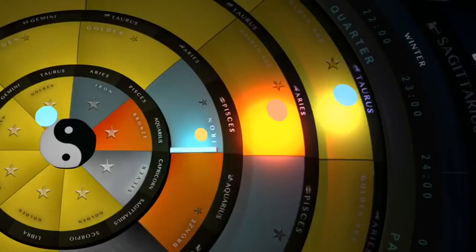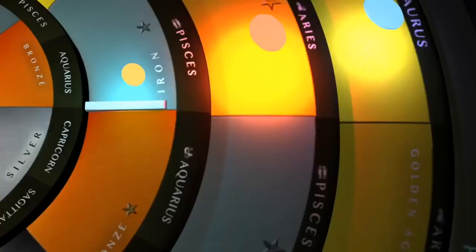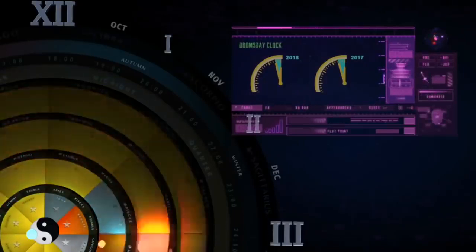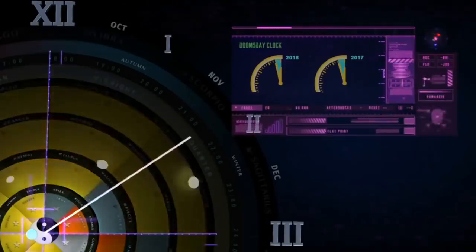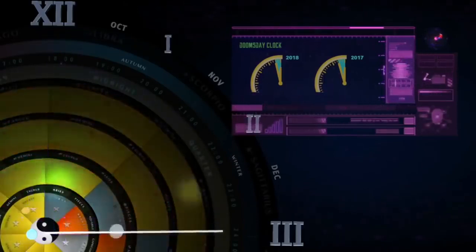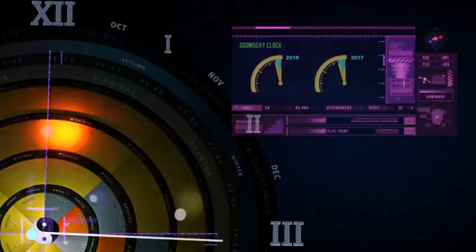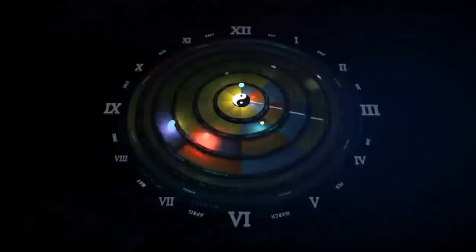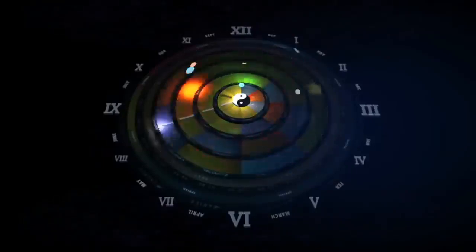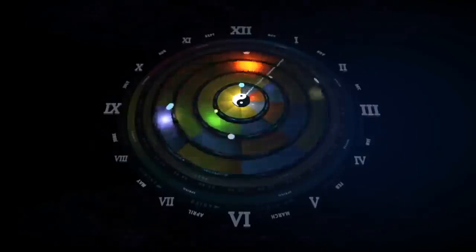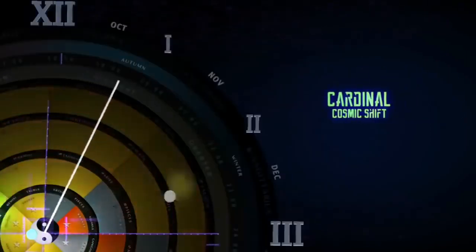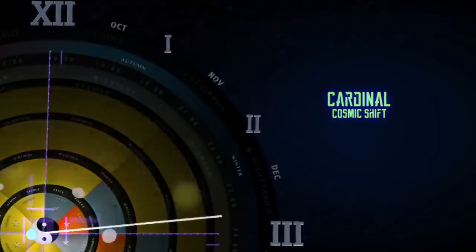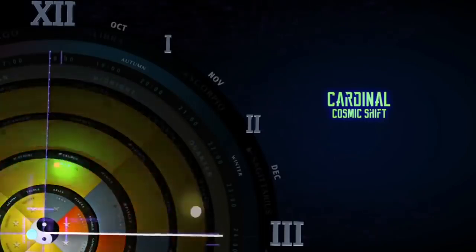Now, this is interesting because mainstream science has something called a doomsday clock. And on the doomsday clock, they are saying the earth is 2 minutes to midnight or doomsday. It was actually moved from 3 minutes to 2 minutes on the 18th of January of 2018. And I'm sure most of you know that doomsday or apocalypse simply means a marked period or shift or change from one thing into another. The end of the old and the beginning of the new. And we are living in extremely exciting times for those who are paying attention to what is going on. Knowledge, truth, new information and discoveries are not to be feared. They are to be embraced. This particular cosmic shift we are about to have is an important one because it's a cardinal shift. This means all four current earthly domains will simultaneously be experiencing their own doomsday or apocalypse or shift of season.